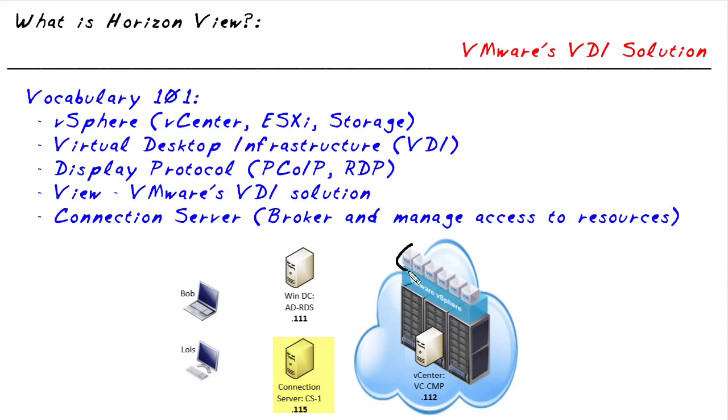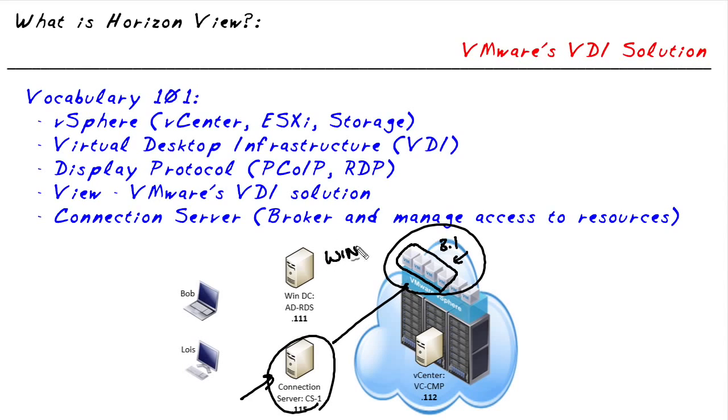Let's say we have 4 or 5 VMs running Windows 8.1 sitting here in the data center. What we would do on the connection server is we would connect to that and manage it using a tool called View Administrator, and we would identify those virtual machines, those resources, and put them into a logical pool. Maybe that pool is called Win8 PCs. And now that the connection server knows about those Windows computers, we can go ahead and set up entitlements.